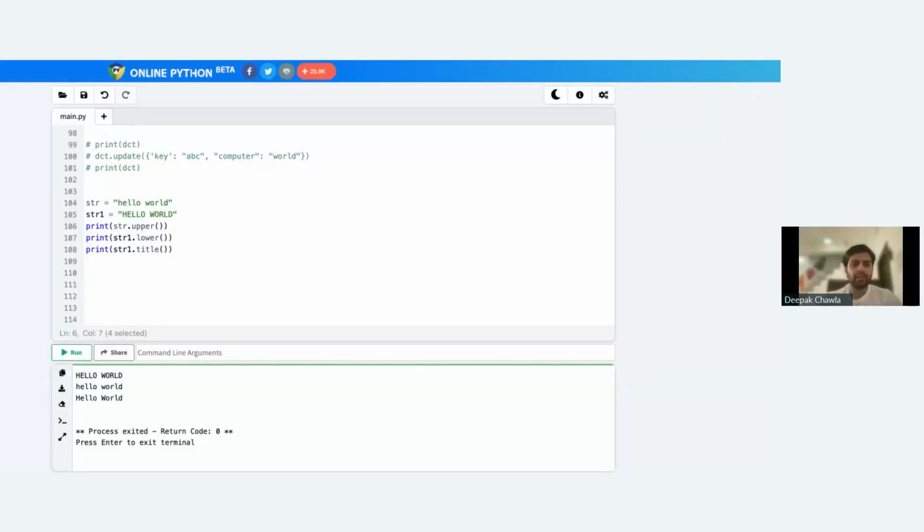The deadline of this assignment is before the next class. The next class is on Wednesday, so you have to complete this assignment by Tuesday. It would be very good if you complete it today or the day after tomorrow, so just complete it.